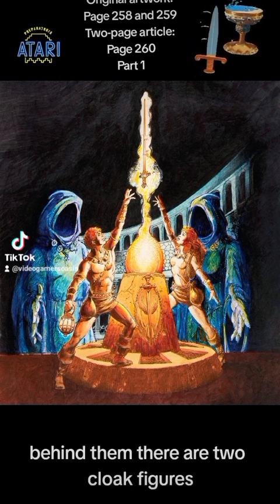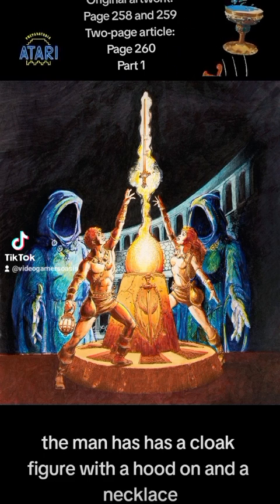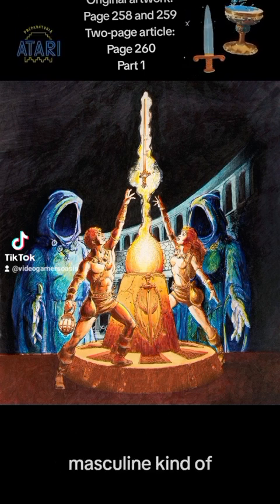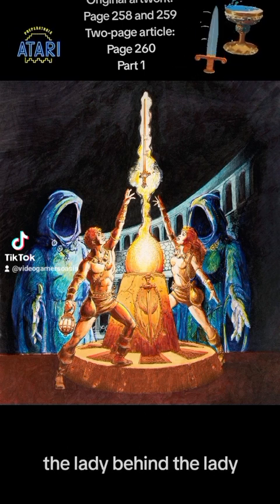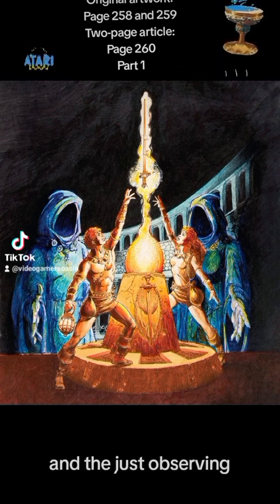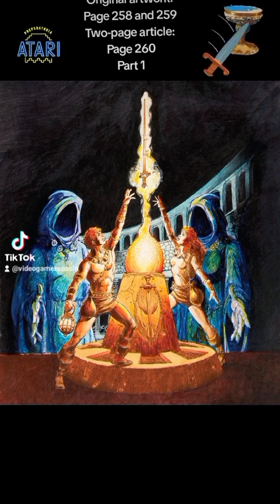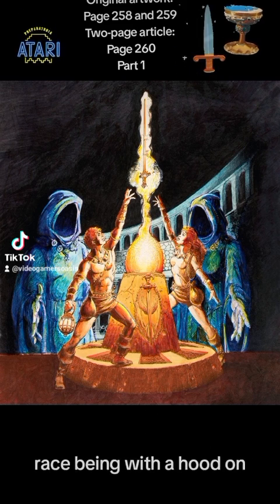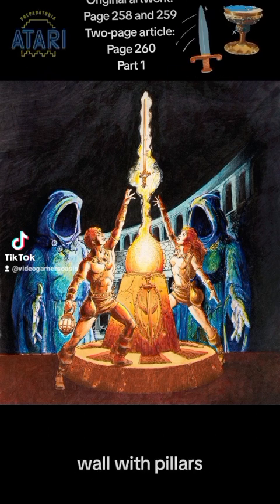Behind them, there are two cloaked figures. The man has a cloaked figure with a hood on and a necklace. It appears to be a male, masculine kind of cloaked wraith being. And on the right side, behind the lady, there is a cloaked, hooded wraith being. The hooded figure on the right has breasts or a bulging chest, so it appears to be a feminine wraith being with a hood on. And behind those two shadowy characters is what appears to be a coliseum wall with pillars.